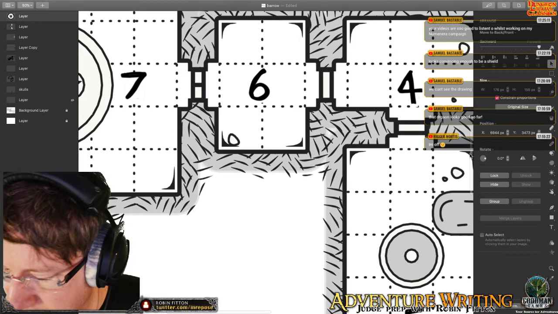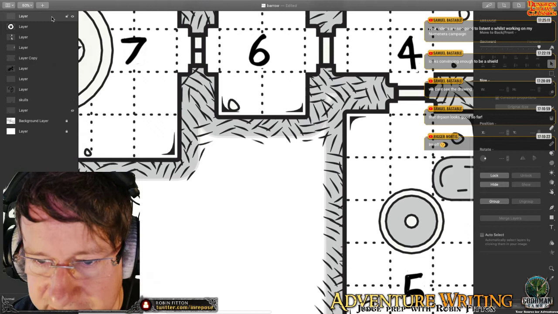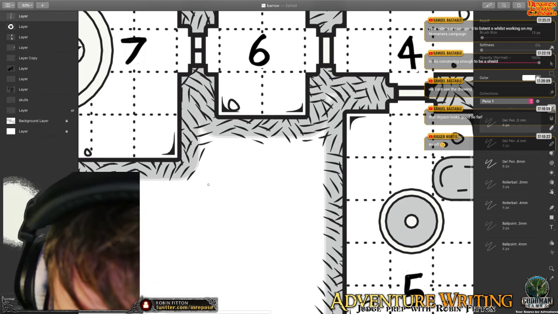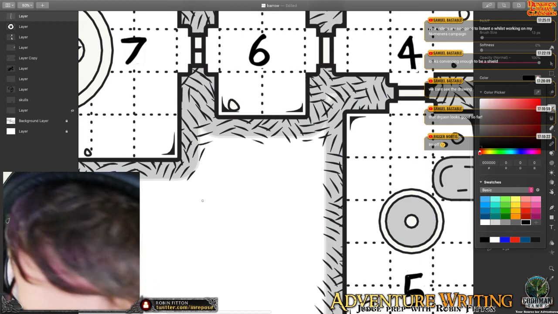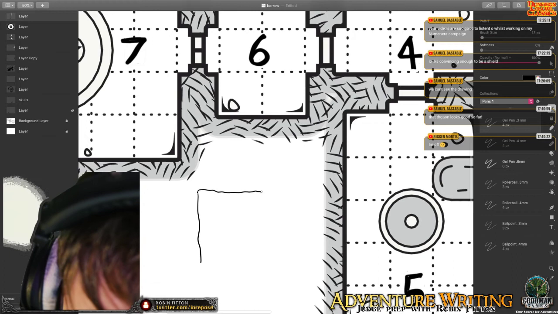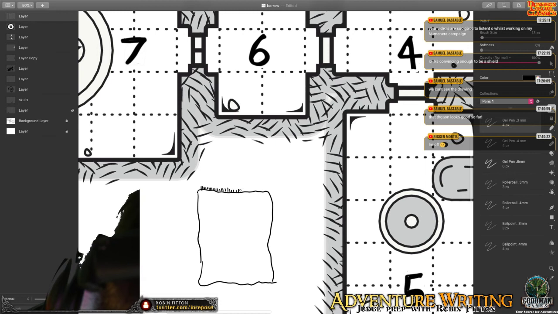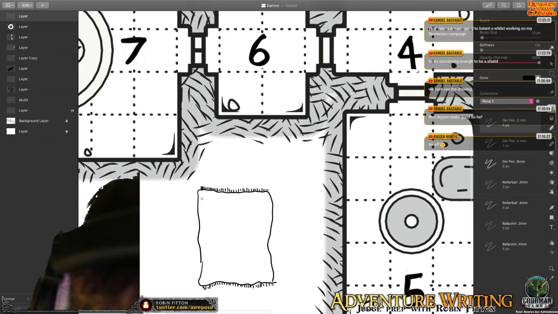Just to know where I am with this, I like to do a new layer first of all. So a new layer, and then I can sketch out this carpet if I get back to there. Again, I don't really mind that it's going to look a little bit uneven in there. Generally it's sodden as well, so I could do lots of tiny things, and this will shrink down a little bit. And then some kind of patterning on there as well.